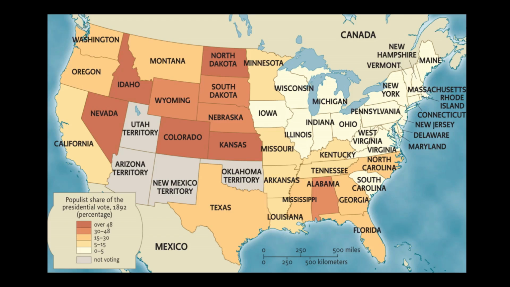And so we're looking at the election of 1892. Again, here is Kansas, right in the middle. Kansas, North Dakota, where I grew up, Colorado, Nevada, Idaho being the states that went the strongest for Bryan. And then you can see that other Midwestern states, South Dakota, Nebraska, Wyoming, a little less, but still a very significant percentage of the vote, between 30 and almost 50.